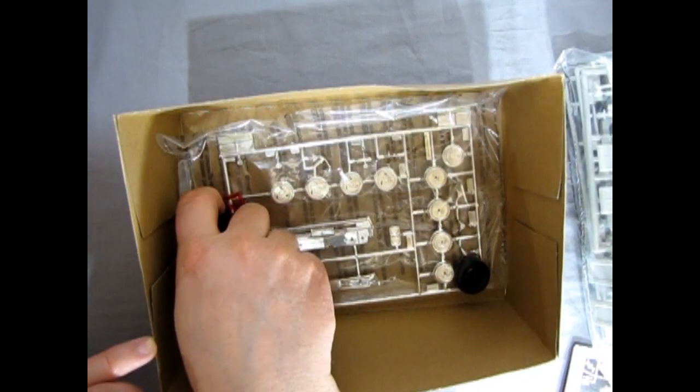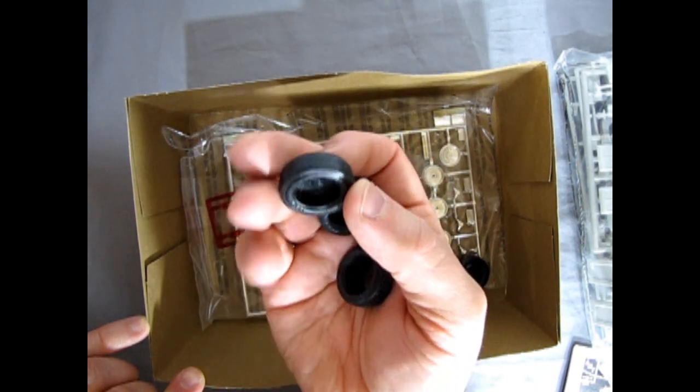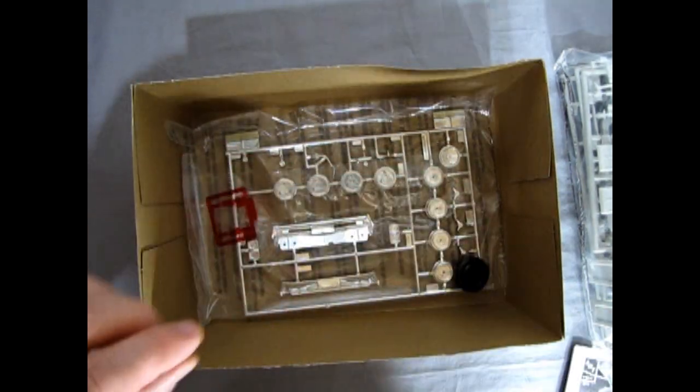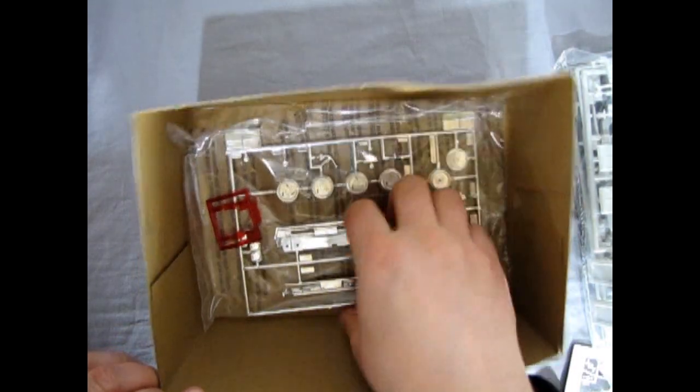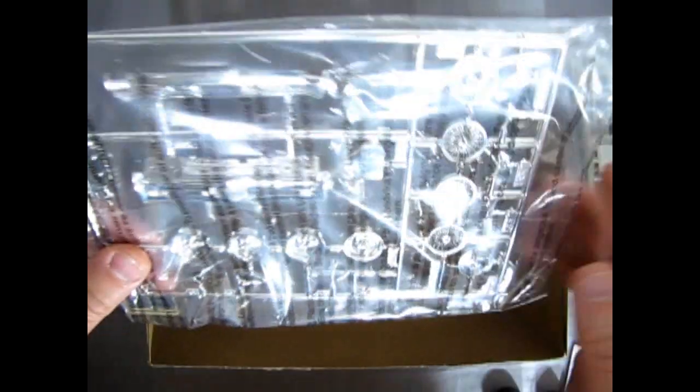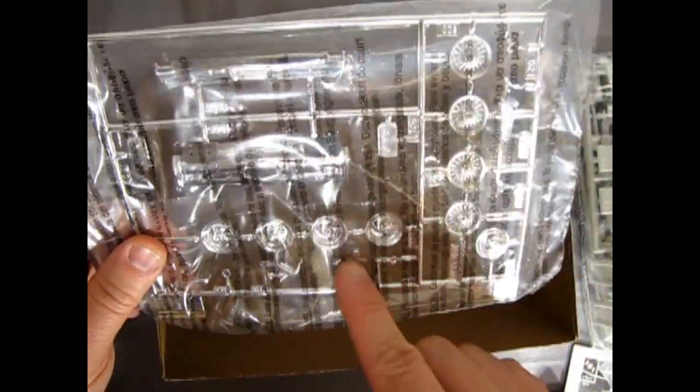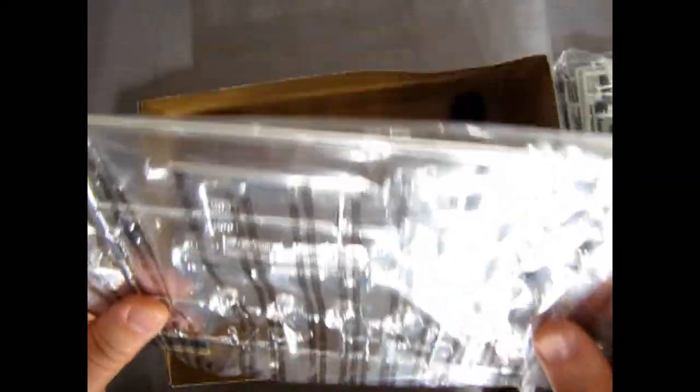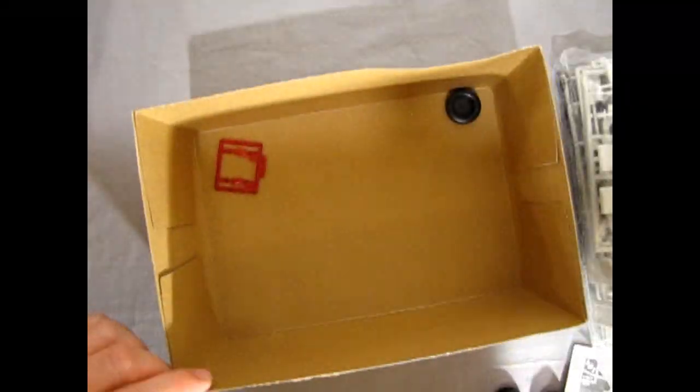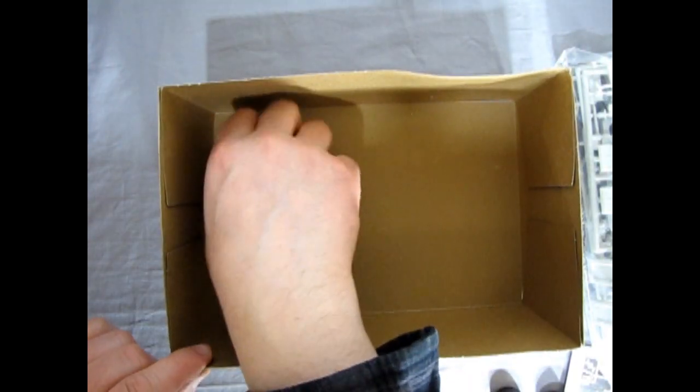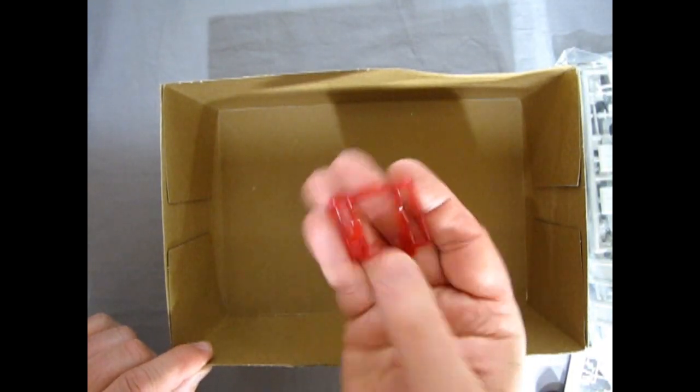We have these nice tires here which have the web inside or the blank that you have to cut out with your hobby knife. Then we've got a choice of two wheels: the wire wheels on the box and then these custom ones. Of course our chrome is in a nice plastic bag to keep it from getting scratched. There's our other tire and then we have our red tail lights.